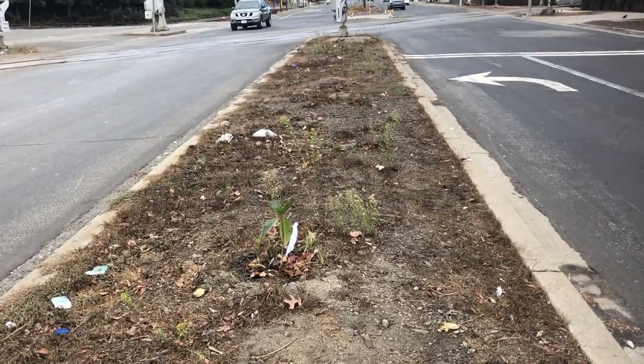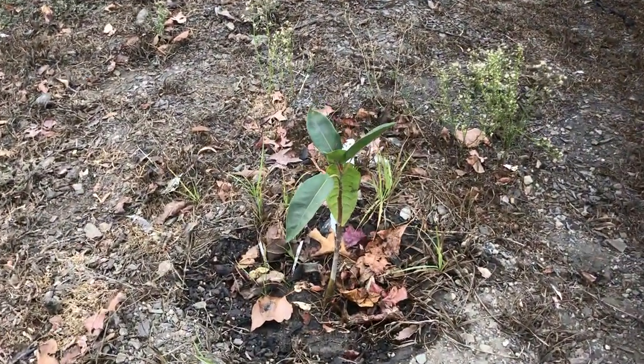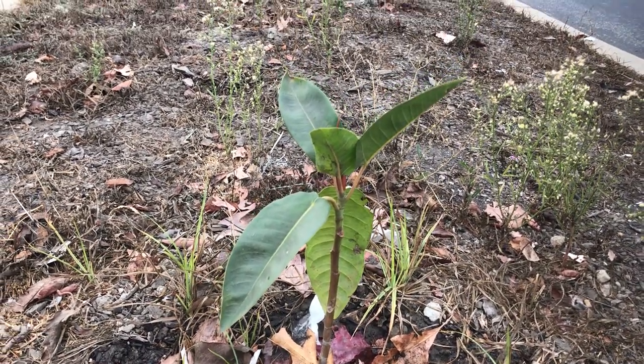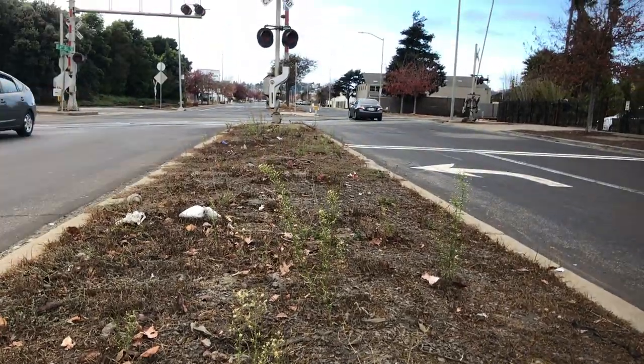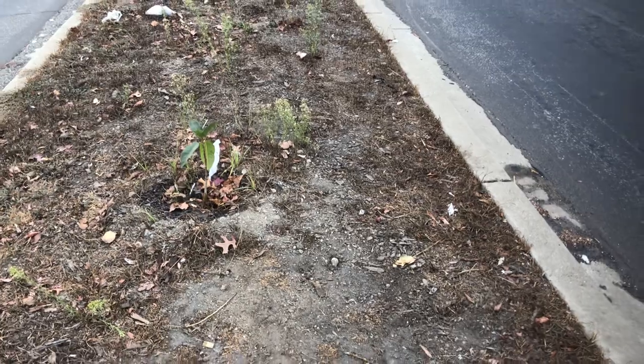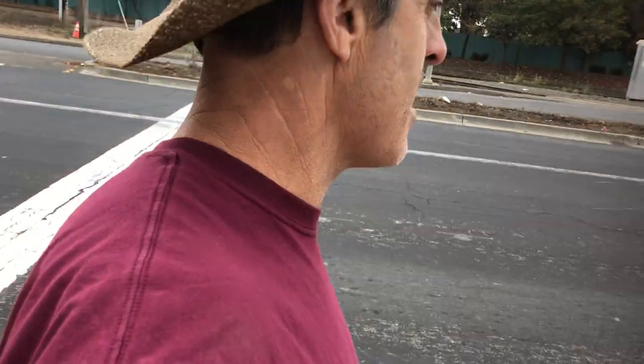But guerrilla gardening, basically, go out where there's just utter hell, nothing, and you're going to make it beautiful. We're going to make an oxygen-producing tree that's going to filter all the dust for the people here. It's going to be a gorgeous thing, the birds' habitat, bird nests, you name it. So that's what's going to happen here. I'm going to keep carrying my little bucket of water out here and watering this tree. And someday you come to the nursery, you'll see this awesome tree when it gets big. You plant them little, they're hardier.